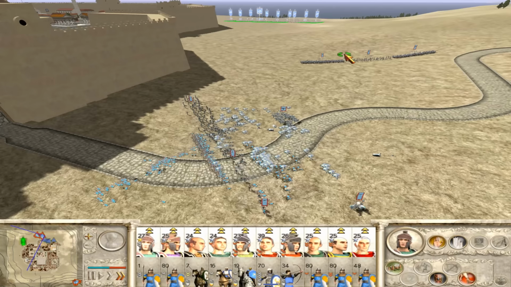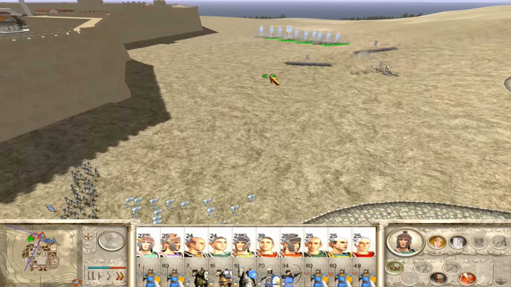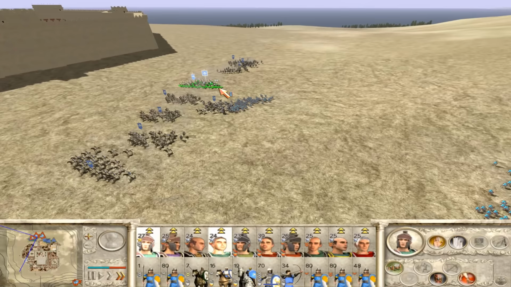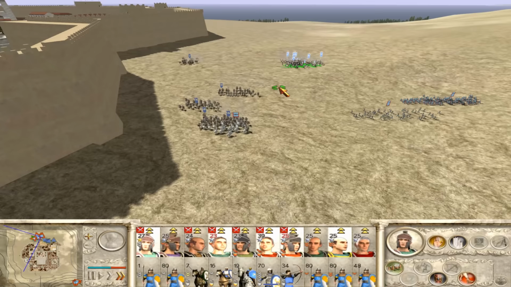Units, forward. Yeah, I'm still just going to do it. It's just taking too long. Units, move up! We got this. They've been doing it on 6-star speed.